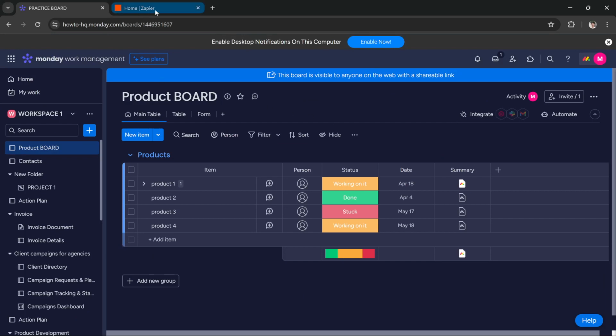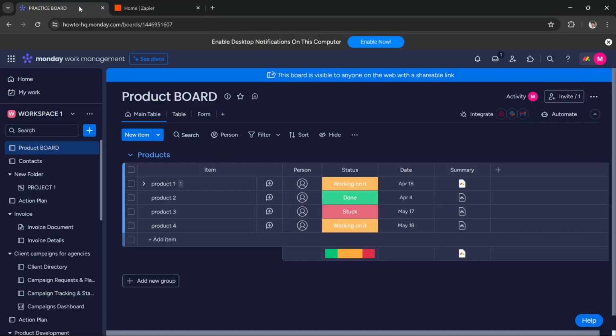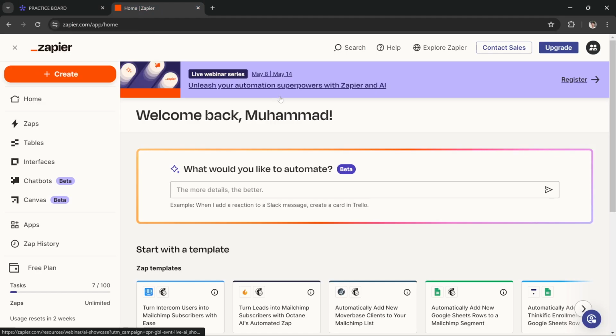Zapier. Now I really recommend Zapier because first of all it's free. It gives you a free plan in which you can use 100 tasks and it gets renewed every month. And secondly, it is the easiest and most well structured automation software. So open your Zapier account. If you don't know how to open a Zapier account, you can check out some other tutorial, but in this one we're just going to cover how to connect Google Sheets.